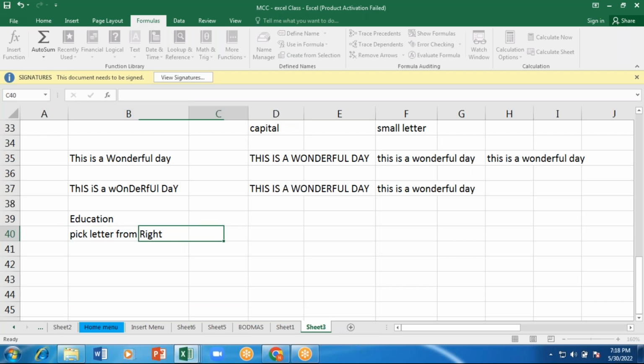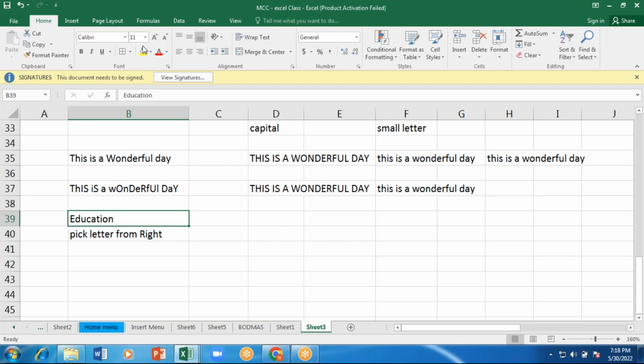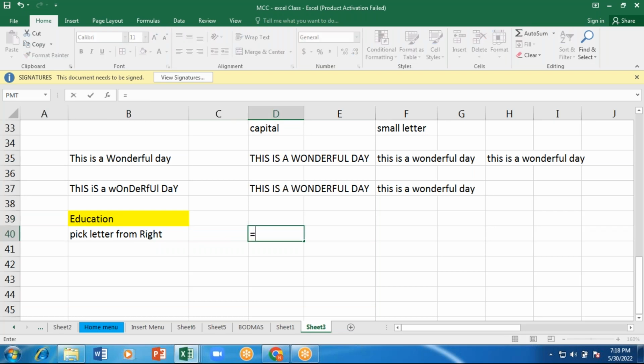So I'll use here equals, okay, from the right side, for this education. Equals RIGHT. Now the text where it is available, education, comma.